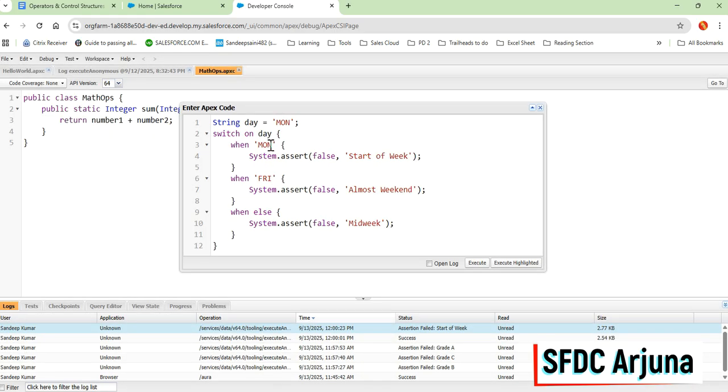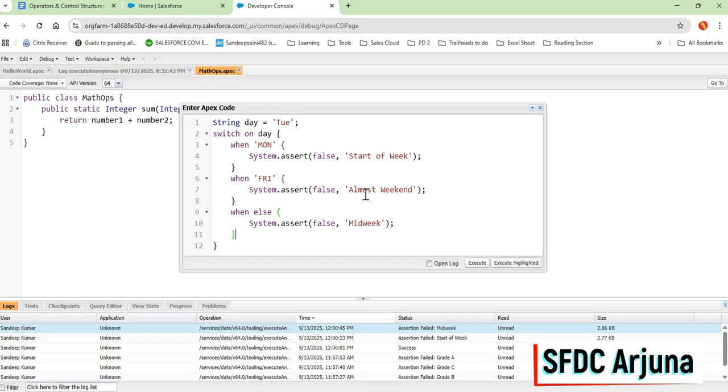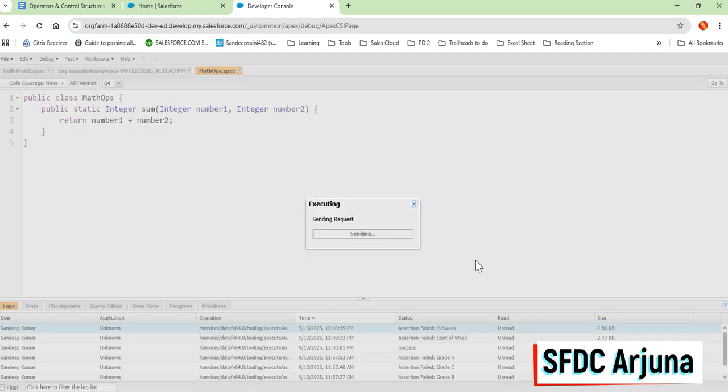Now, if I change to Tuesday, it doesn't match Monday, it doesn't match Friday, so it is something else. That's why it will be midweek. You see, midweek. Now let's take Friday. So it will print almost weekend.